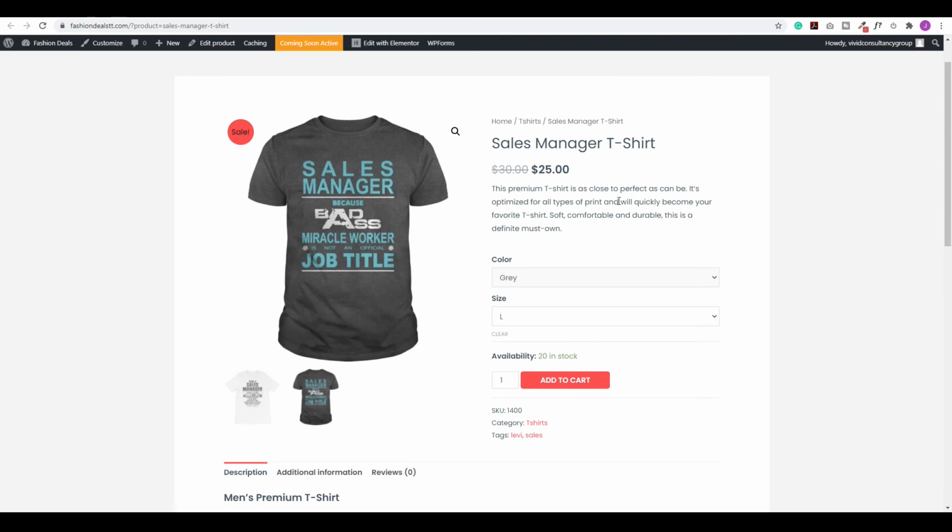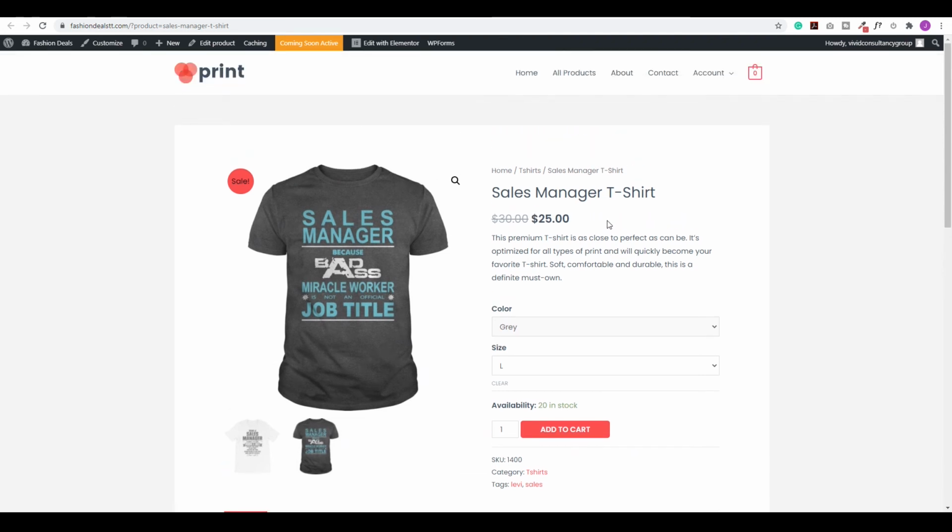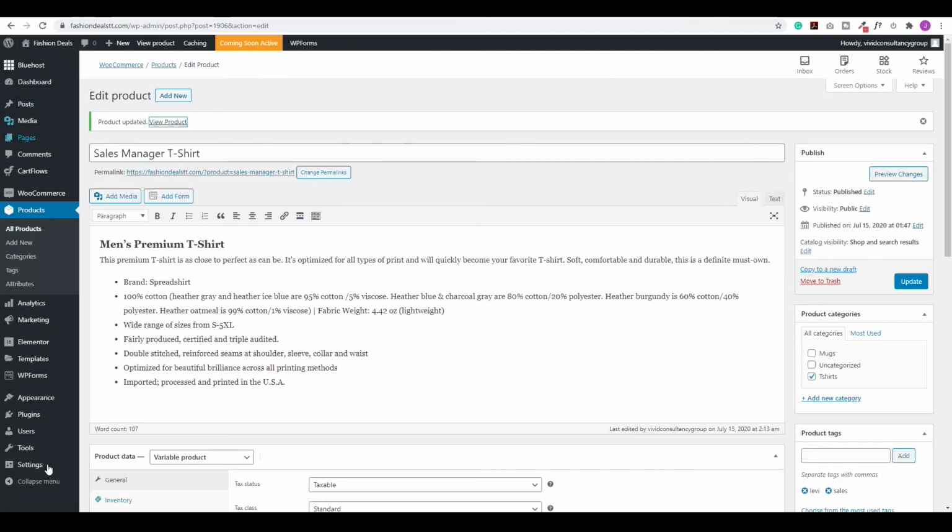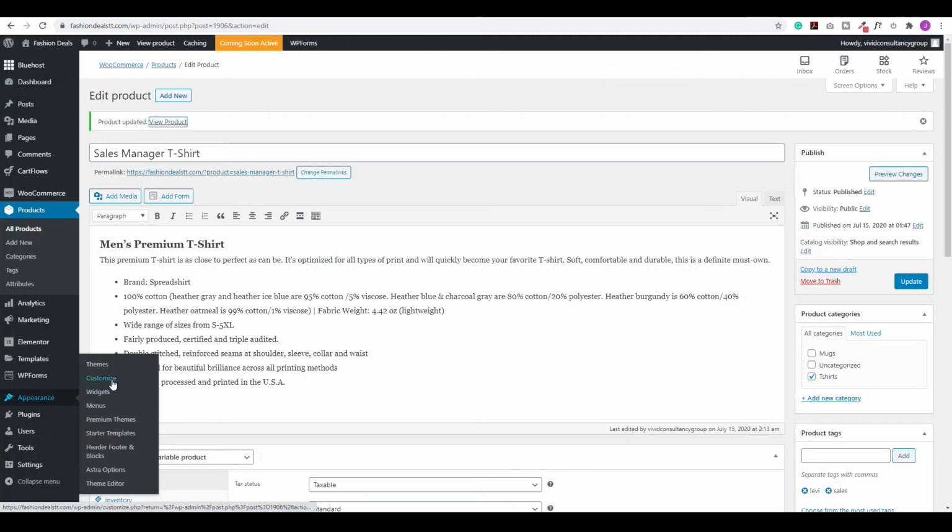So let's now look at customizing the front end of our shop. We already see the front end is looking very good, but we could make some tweaks that suit us. Let's look at how we could do that. From the window that you're in, you could simply go to customize. You could also go to the back end, and if you come down to appearance, you could choose customize from there as well. Let's choose customize.